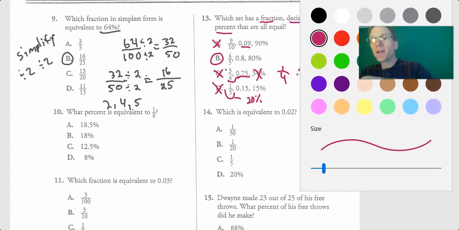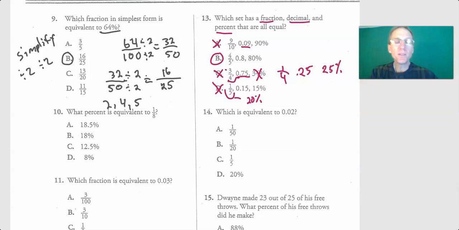All right, let's come over here. I want to show you how to reason about percent. If you can learn how to reason about these things, it's super helpful. So what percent is equal to 1/8? Well, first of all, you could take 1 and divide by 8 on your calculator. Or we could say we have $1 shared with 8 people. We're going to have to break this dollar into tenths. So now we have 10 dimes or 10 tenths here. So each person would get 1, and that'd be 8. And we could do this. And again, if you do it on a calculator, it's super fast, right? You can just press a button.